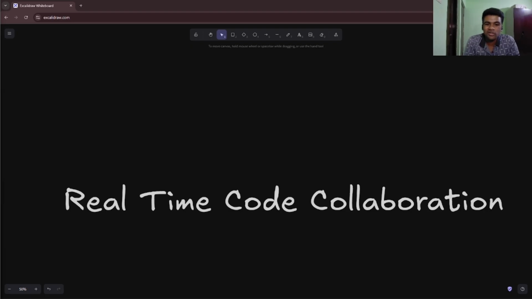So, today we're going to build something fun and pretty exciting. We'll be making a real-time code collaboration platform. So, you can call it a sort of mini Replit. It's not exactly a proper Replit clone, but yeah, we'll be implementing the core features of coding and collaboration placed together.